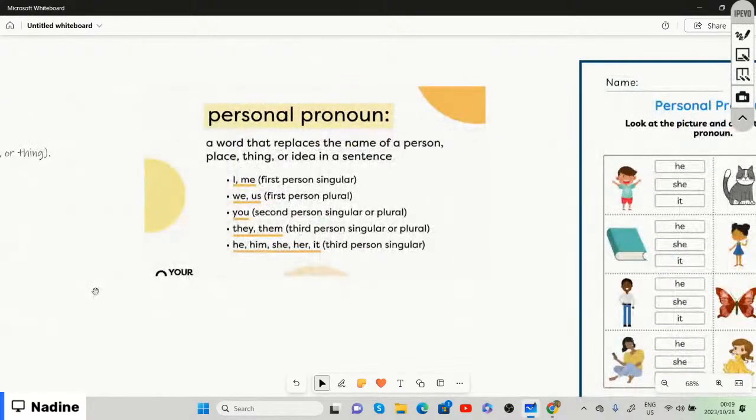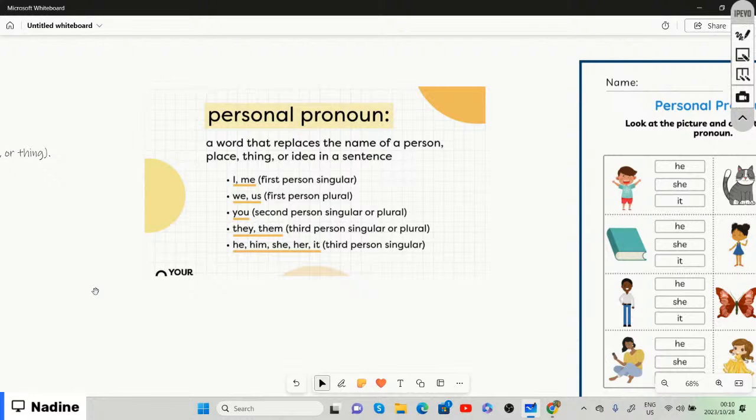All right. So once again, here we have a description of personal pronouns. And we say that it's a word that replaces the name of a person, place, thing, or idea in a sentence. So we said that a pronoun takes the place of a noun, right? So this description basically gives us a broader, deeper meaning of what a pronoun is.